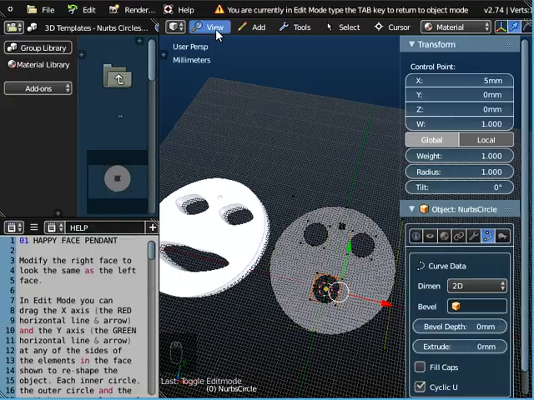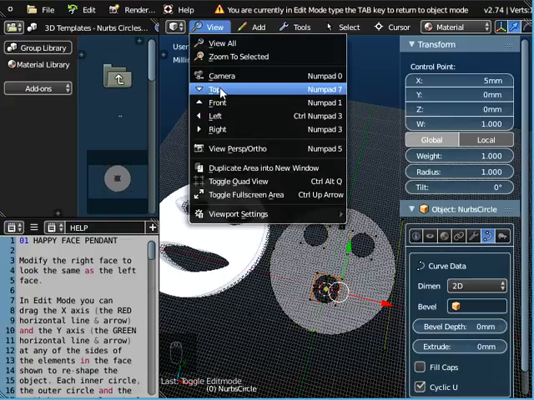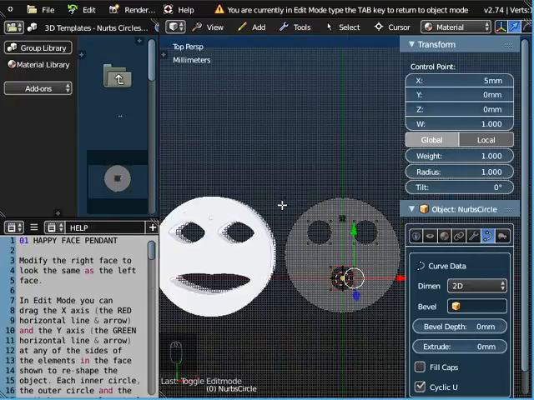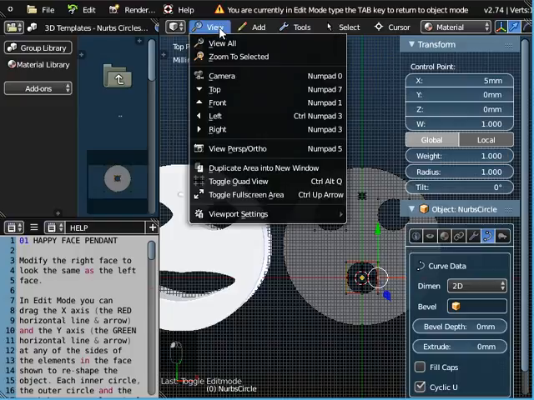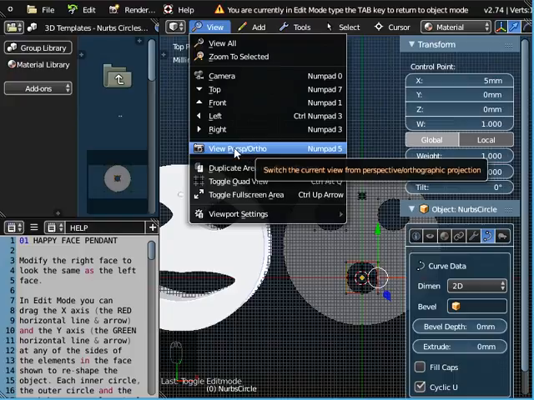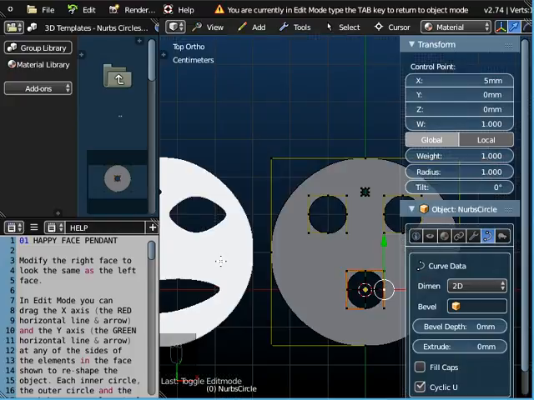Well, first thing to do is to go to View and view this object from the top. It's best to really work in top view here. But if you look at this finished object here, you can see the back of it. And the reason for that is we are currently in perspective mode. Perspective is where things disappear into the distance. And it's usually a good idea when working in FluidDesigner, I mean, it's up to you obviously, but it's usually a good idea to switch from perspective to ortho view. And that's what this does. It toggles from one to the other.